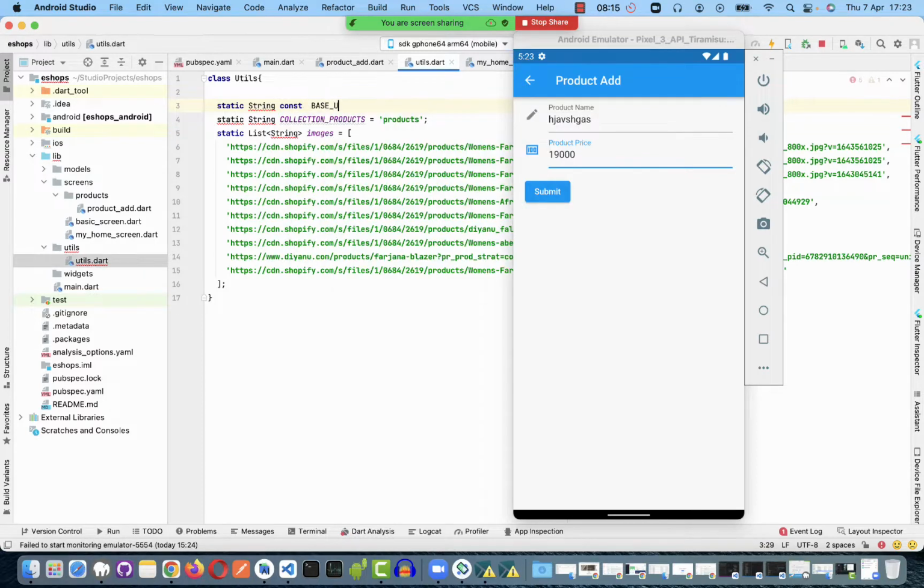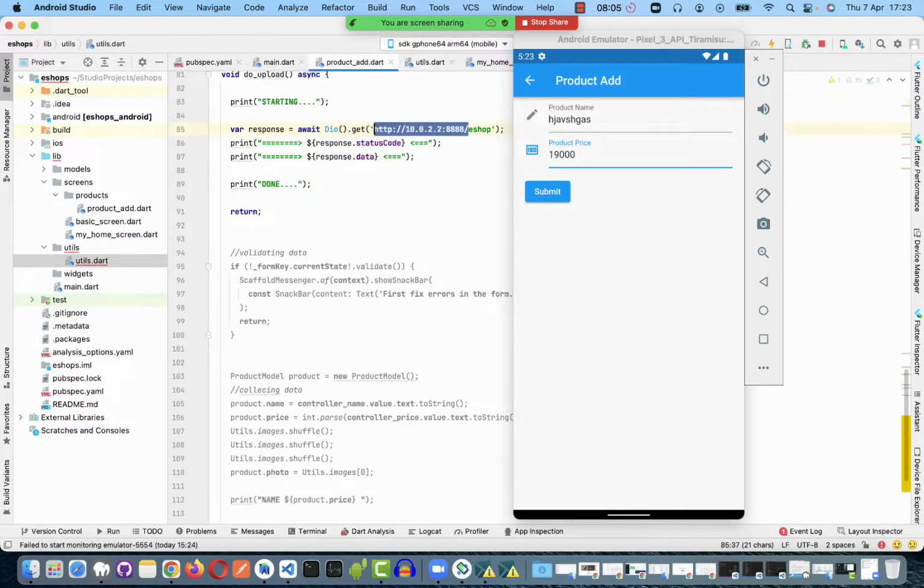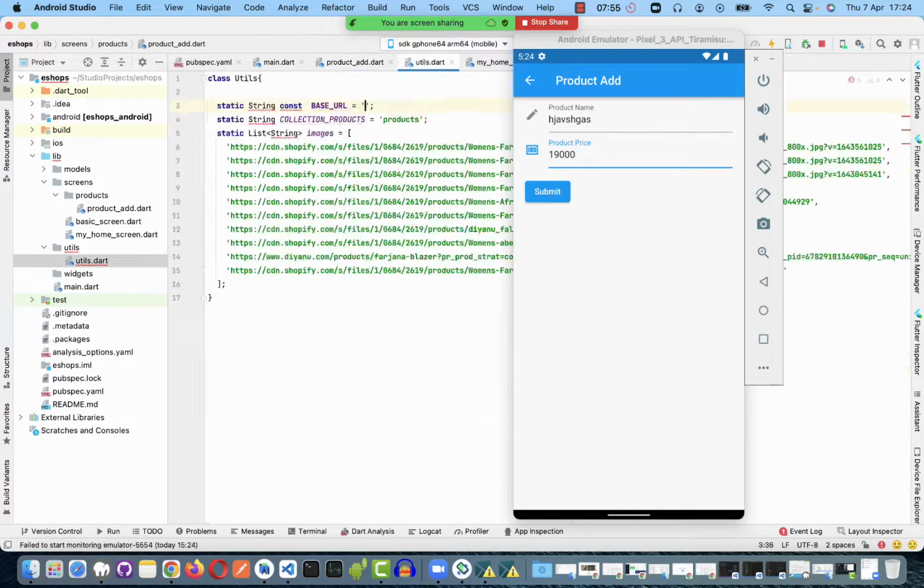static string constant, and I give it a name. I'm going to call it BASE_URL. So when defining your project, always put your base URL in one place, so that you should not repeat yourself. If in case you change your project or the domain, you just change only one place, and then the whole project does update. So this is the base URL of my project. Static constant string base URL.